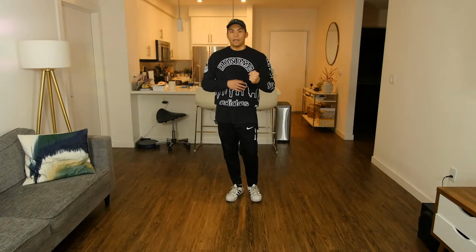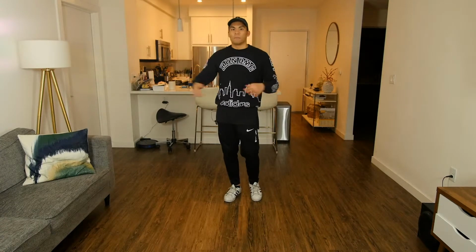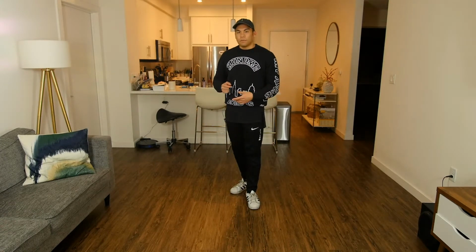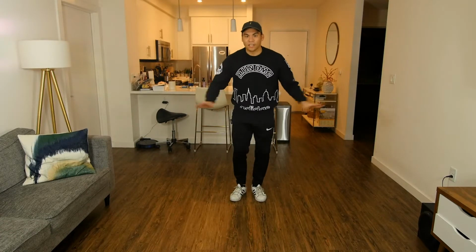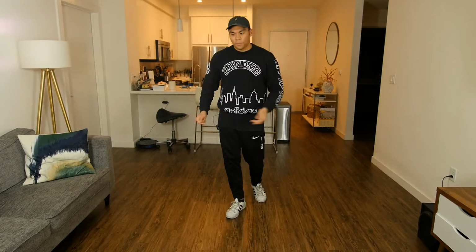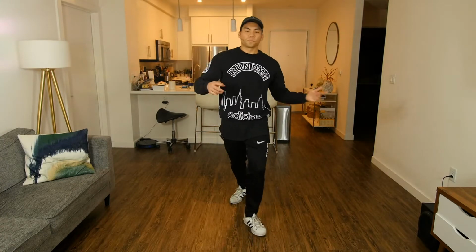It's not about that. I feel like a lot of beginners feel like they have to be like, oh man, I'm doing crazy arms. But really, if you just choose maybe one or two positions and decide when you want to switch them up, it's always gonna look better and more relaxed than someone trying to do a wave and then do this, right? So don't go too crazy with it. I'm all about feeling the music and letting it guide you. I hope that helps. That was a good question.